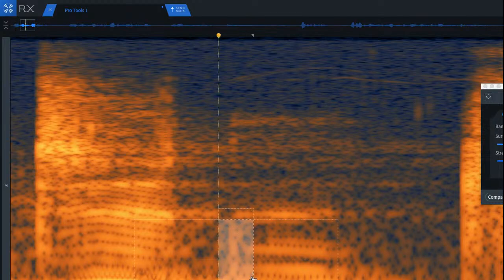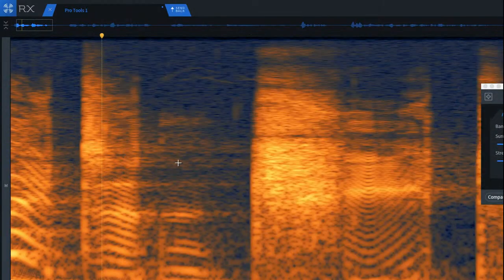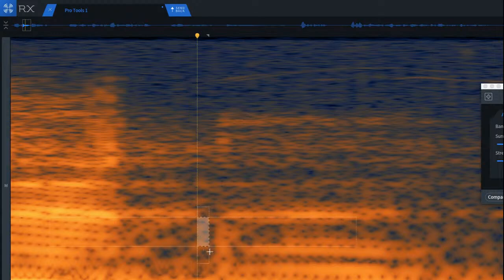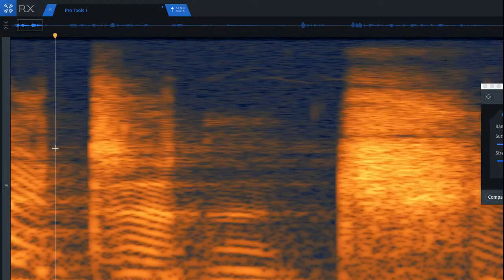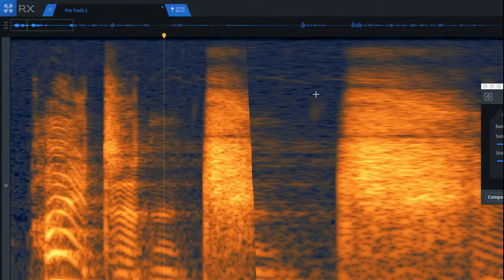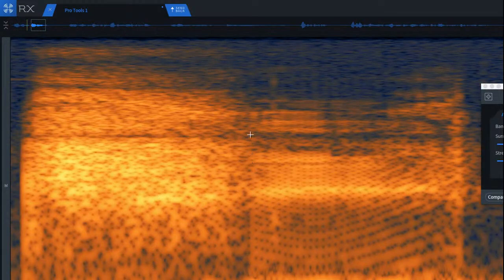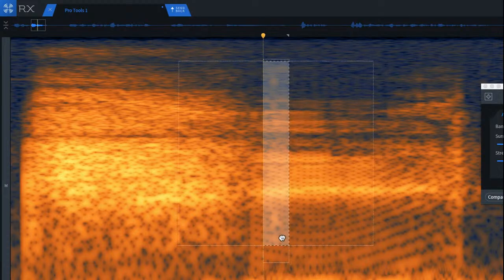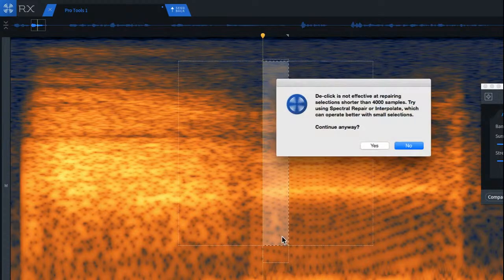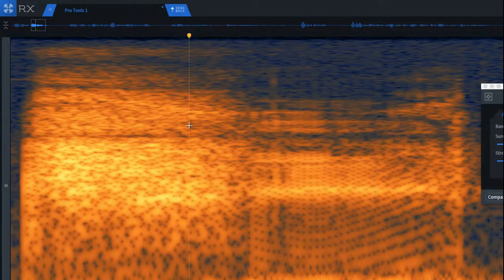So some more things here. Command 2, that didn't do anything. Command C, Command V. Click is right here. It's kind of hard to see, but I'm used to seeing this. But this right here is our click. That did not do me any good.